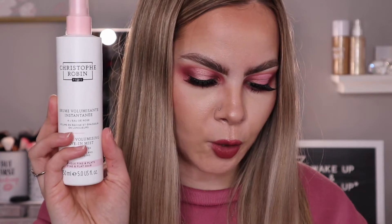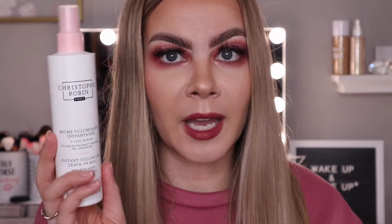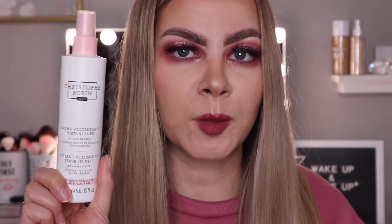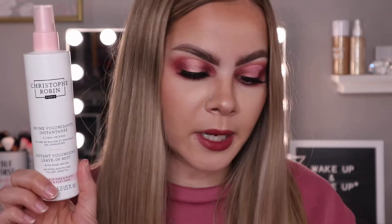Let's move on to the next thing in the box. We have another spray, although this one is for your hair, and this is by Christophe Robin — this is an Instant Volume Mist with Rosewater. Again, another new brand to BoxyCharm; we haven't seen this brand before. Personally, I like getting hair products in my boxes. I've heard a lot of people complain about getting this in their premium box, but for me I think it's something different. I don't have as many hair care products as I have skincare and makeup, so when I get hair care I'm always excited. And I've never tried this brand before.